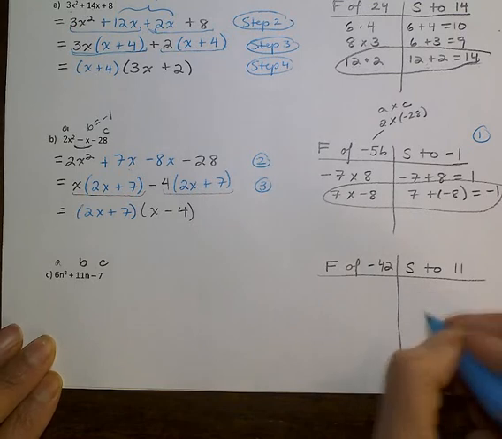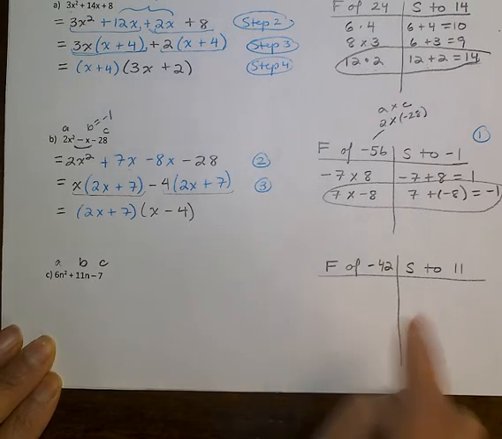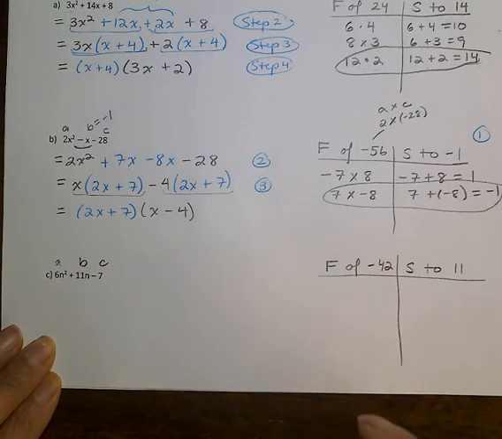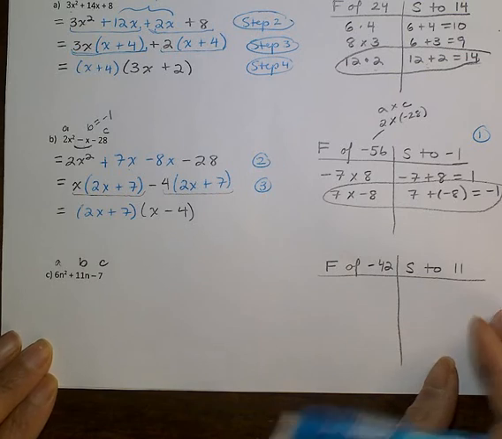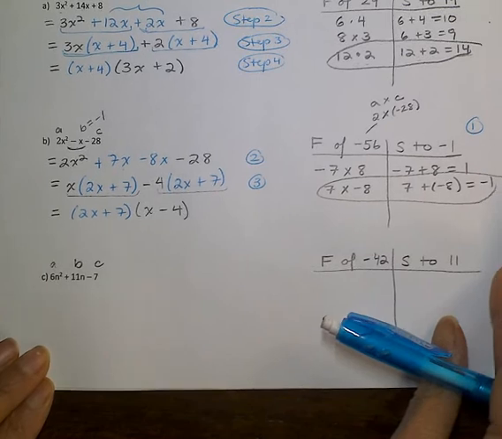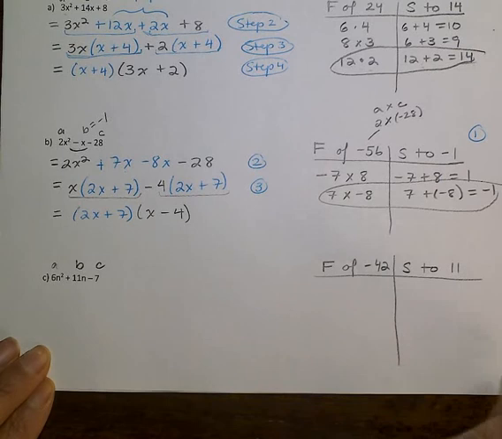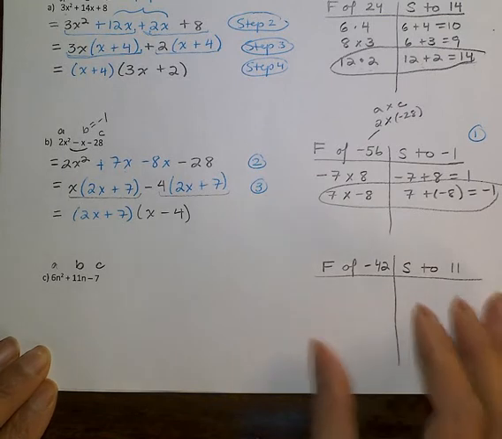So again, it's sometimes difficult to come up with numbers that multiply to a negative number, so ignore the sign. The other thing is, if you do not know your times tables really well, this is more difficult. So you might want to use a multiplication table. You can do a bit of trial and error on a calculator. If you are committed to memorizing your times tables, that would be really, really helpful for this unit to practice them. If you go to the discussion section in the D2L under useful websites, I've posted some websites that will help you learn your times tables. So again, if you do not know your times tables, this is not easy coming up with the numbers that work.